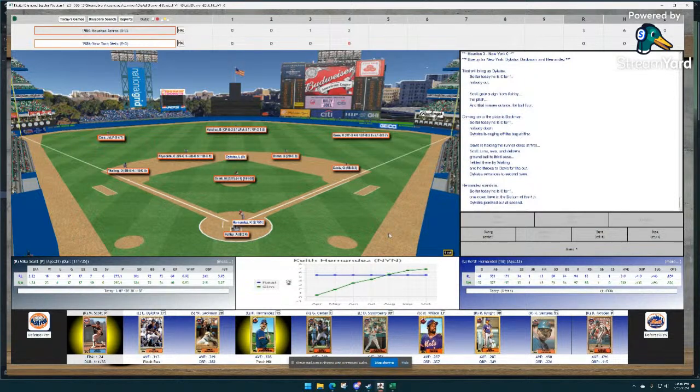A 5 and a 57. 5 is a ballpark. 57 is too high for wheelhouse, so it's going to be an in-play result. And Keith Hernandez has a 1 to 35 chance for a base hit, and it's an 85. That's too high. It's going to be a ground ball to second base, and it's going to be a double play.